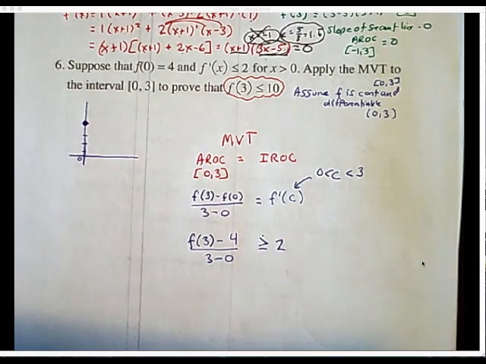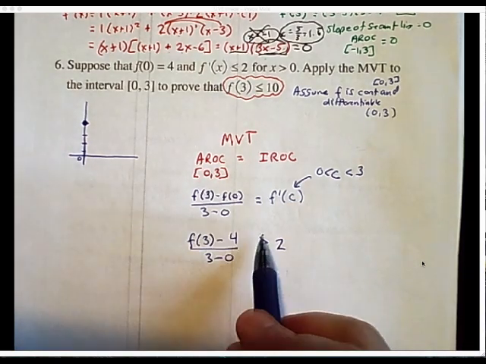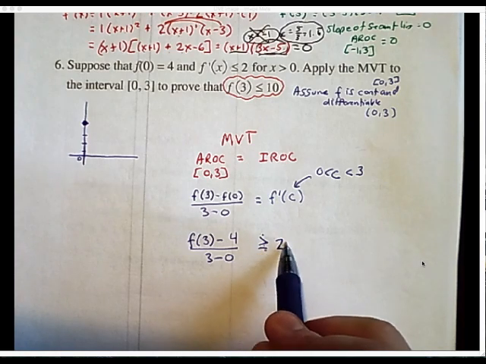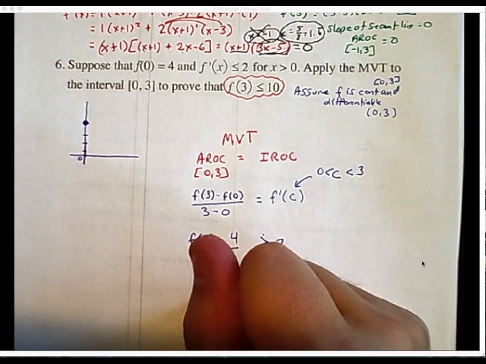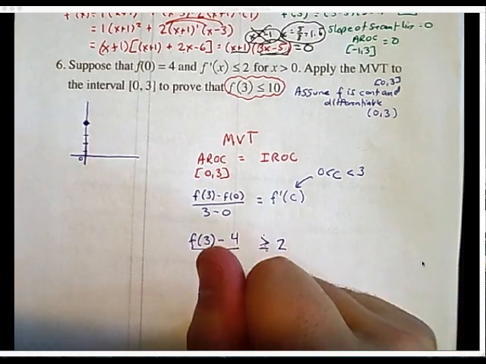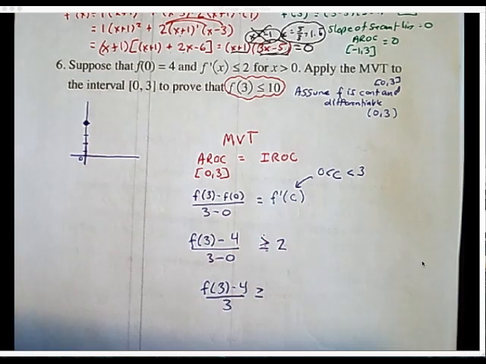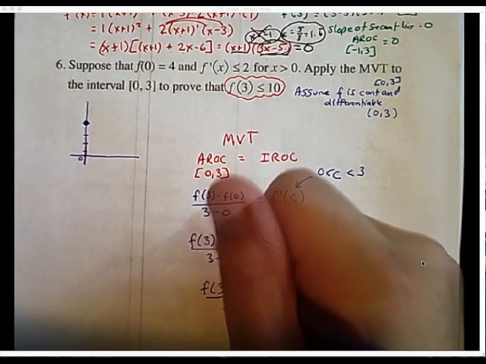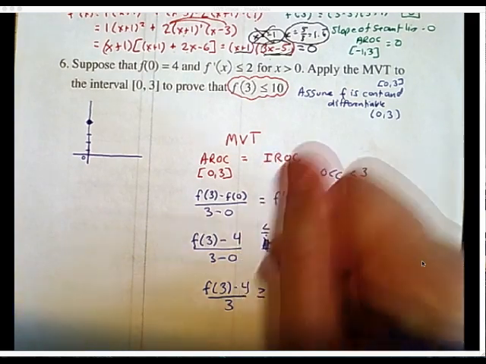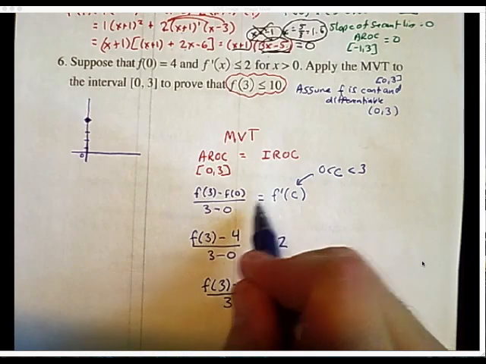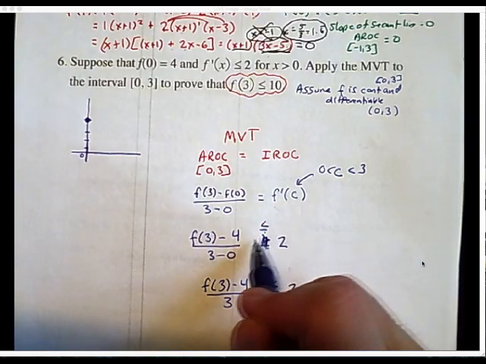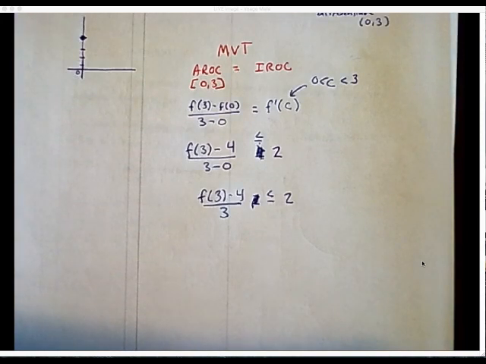Now, why did I put a greater than? This is going to be greater than or equal to 2 because the derivative is less than or equal to 2. So if we do a little math magic here, 3 minus 0 is 3. Oh, I'm sorry, this should have still been less than or equal to. Sorry about that. Because I know these things have to be the same, so if this has to be less than or equal to, then this would also be less than or equal to 2. Sorry about that, I just didn't think it through enough.